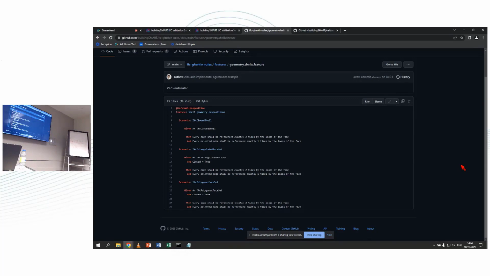And then can you add this as a part of a commercial solution? No way. Have you thought about that? You mean the business model of buildingSMART? No. Yeah, for instance, if we as a software vendor want to have a validation of all the files we produce before we send them out of the system, would this be something that we could incorporate into our solution? Absolutely. It's open, it's public, you can do it.